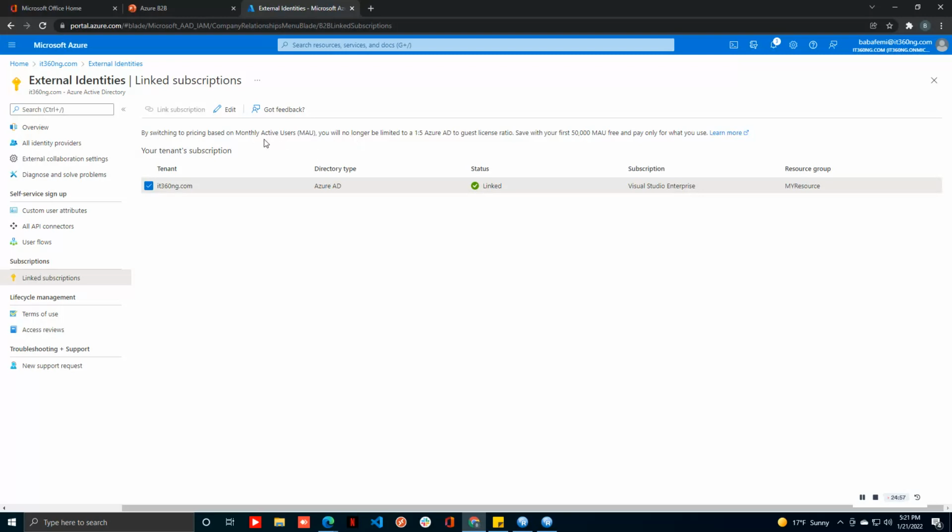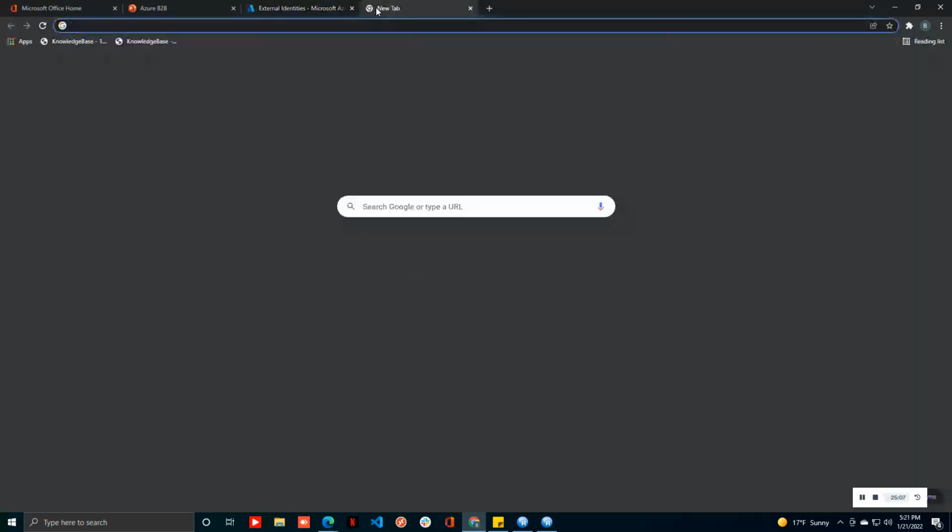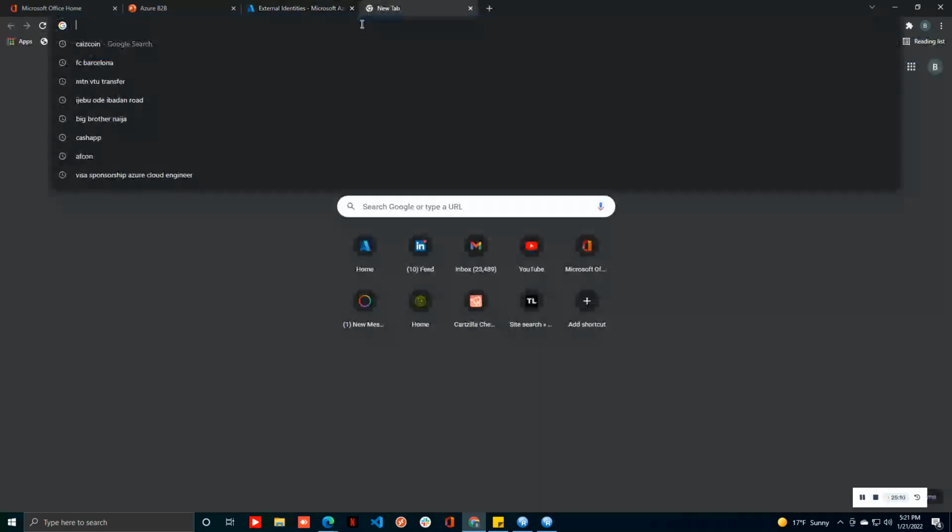So finally, let's say you have a guest user in your tenant, and they want to leave your tenant. How will this user leave your tenant, even when you don't want to delete the tenant?